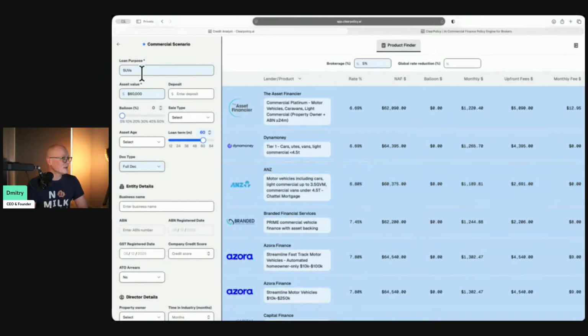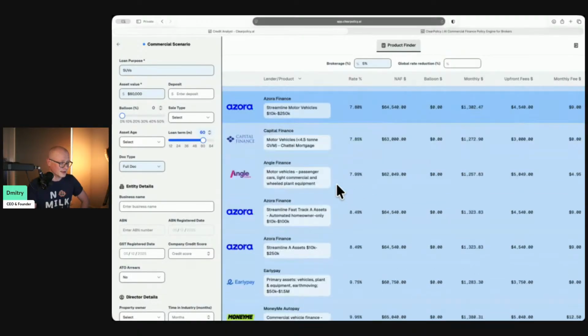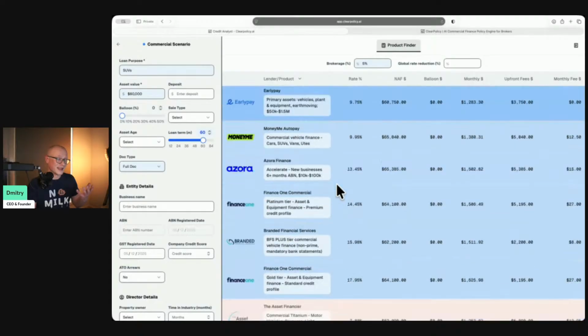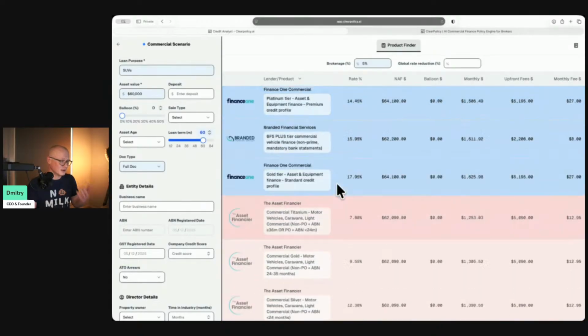But right now, as you can see, our loan purpose is SUV, and asset value is $60,000. We have not made any configuration, and based on that configuration, we've got a bunch of lenders and products that can potentially service this loan.